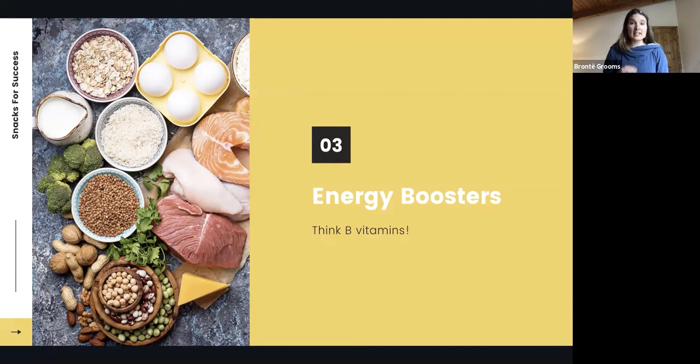The last bit that is really important for producing that ATP, so this is the last part of that cycle, is going to be carnitine. So carnitine is changing that ATP to actually produce energy for our body. So if you have ever heard of carnitine supplements like L-carnitine for post or pre-workouts, that's where this comes in handy. And so we're going to show what snacks are going to include B vitamins and also carnitine.